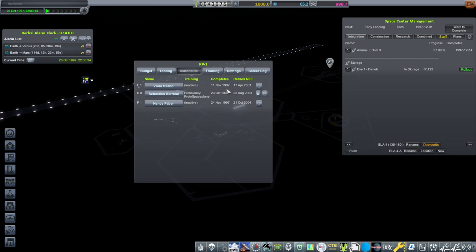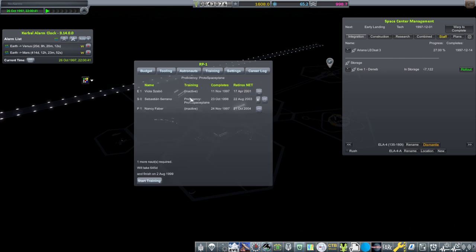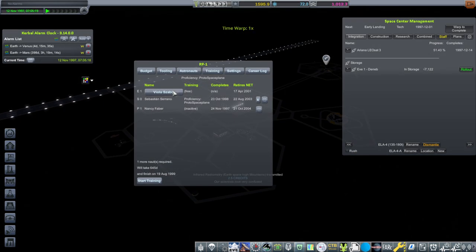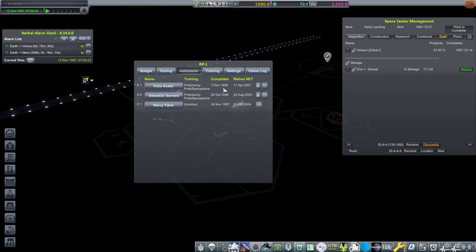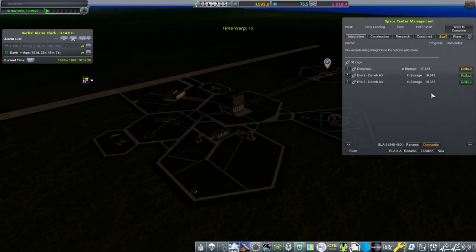As far as crewed stuff is concerned, I suppose we should get Viola and Nancy training for proto-space plane proficiency as well. Or, no, they're still on cooldown. Well, once they finish cooldown, we can, which will happen before we launch for Venus. Okay, Viola's free. It's got to take a while, though. Oh, we should roll the other one out. We could have rolled both of them out at the same time.